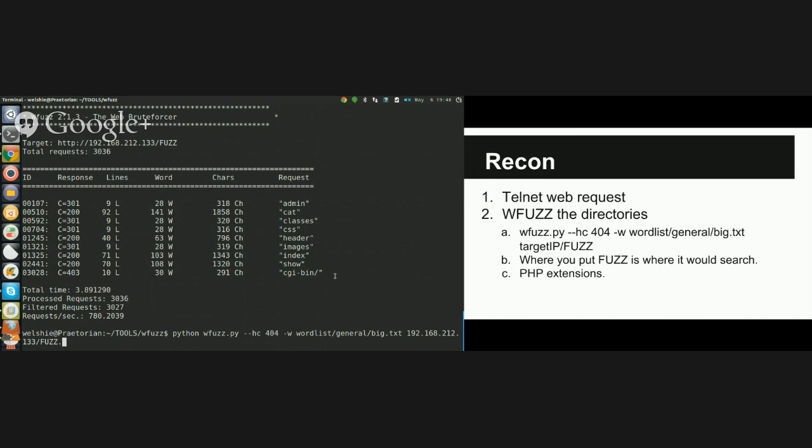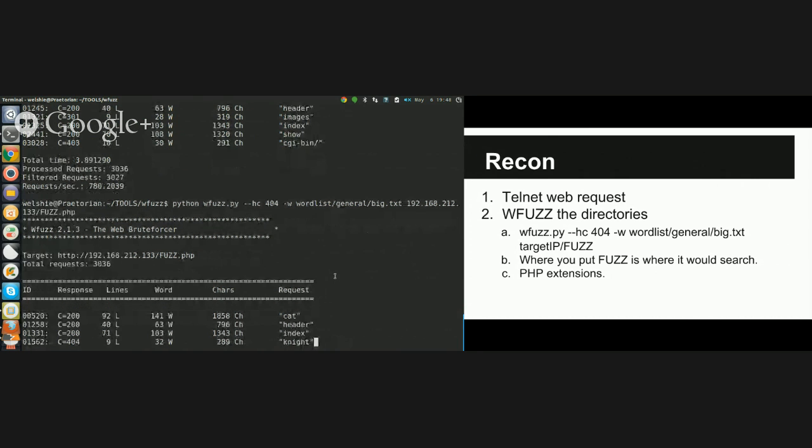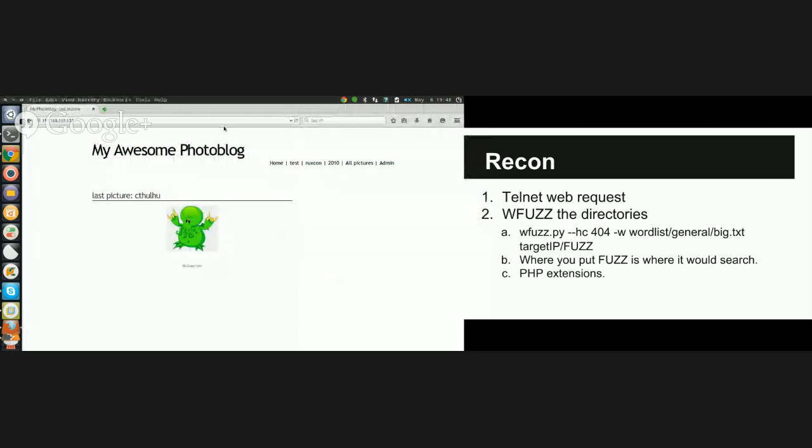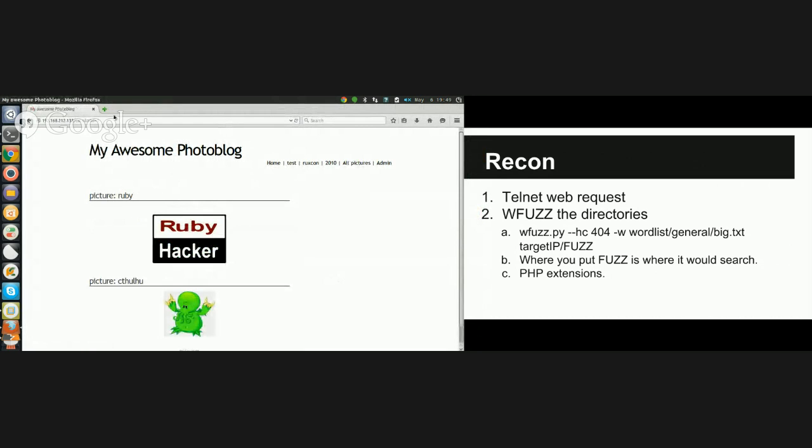It also knows when FUZZ is connected to something else. So when I put in .php, it will then just look for PHP-based web pages. Out of these, this will be the total of ones that showed up. These are the ones that actually are .php. Then we could verify that by coming here and, let's say, trying cat.php. It's just a matter of finding all of these.